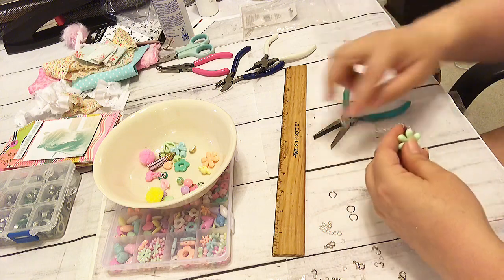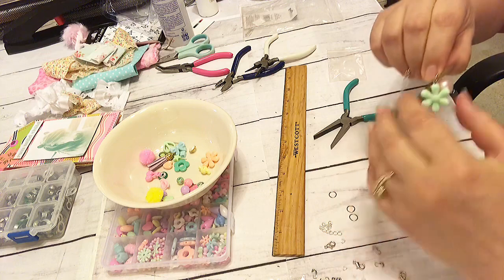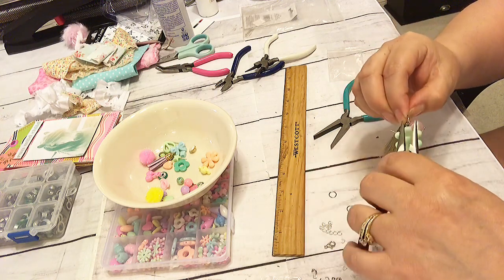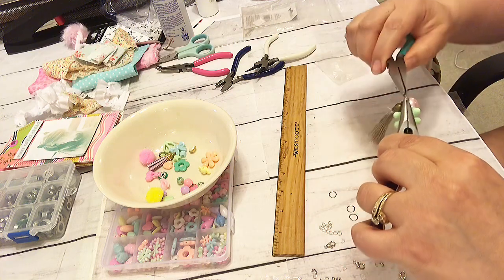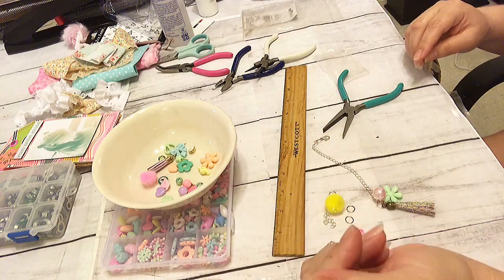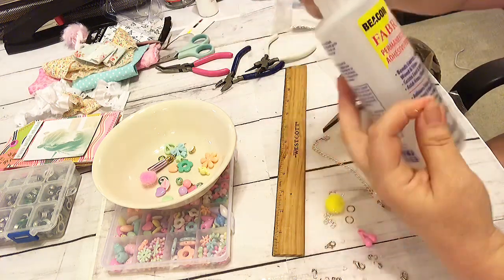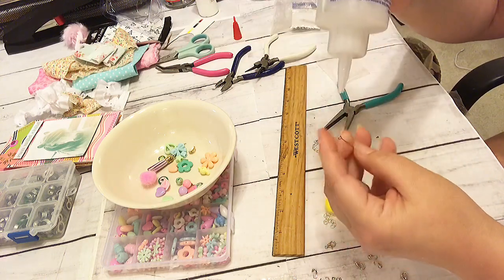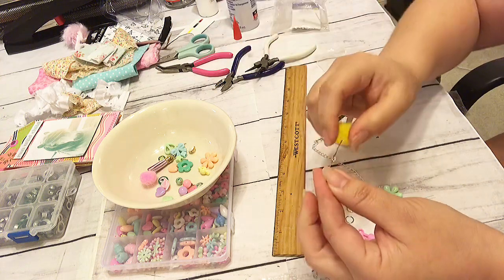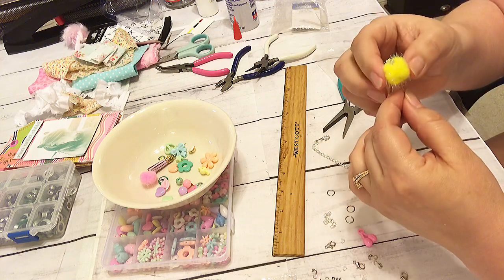I feel like I needed a third item, so I think I might hang that on the other side, which means I don't need another jump ring. Because it's a little bit bigger I can use my fingers, but I do like to use my tools because I feel like I have a better grip. This one's a little different because it's just a little pom-pom. What I do is get a little eyelet and use tacky fabric glue, putting a little bit in the tip or in the middle-ish, and then stab this through the middle — not all the way through so you can leave a little opening at the top.